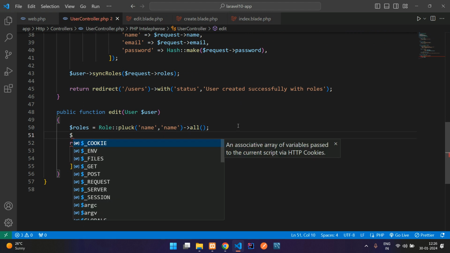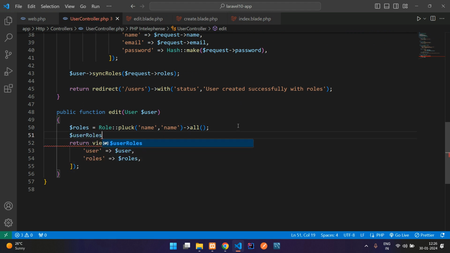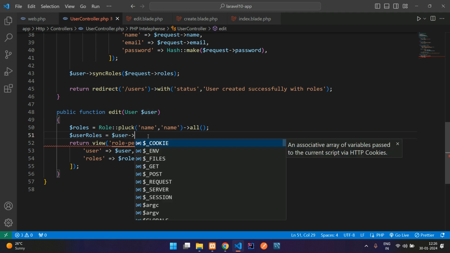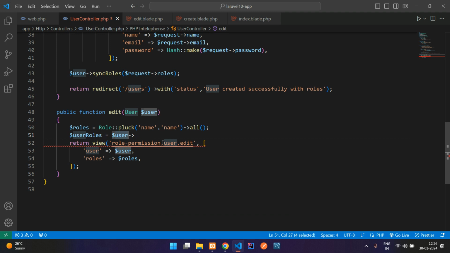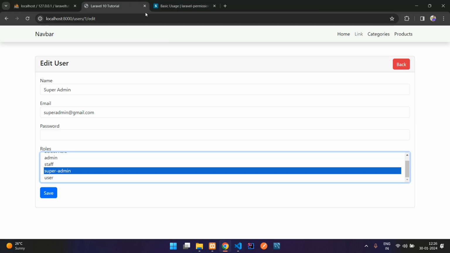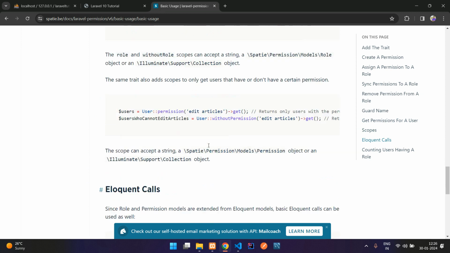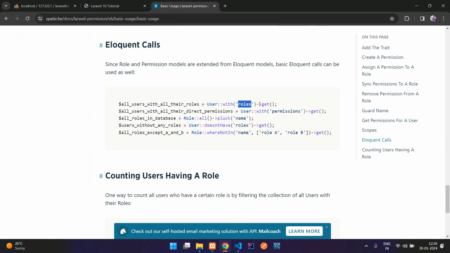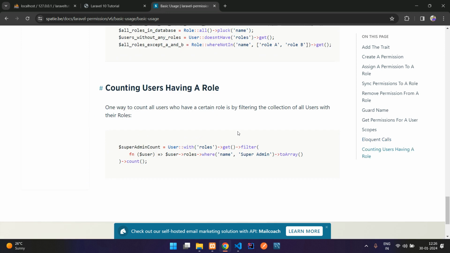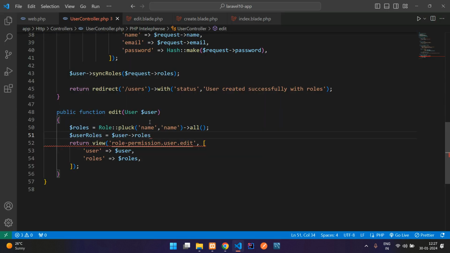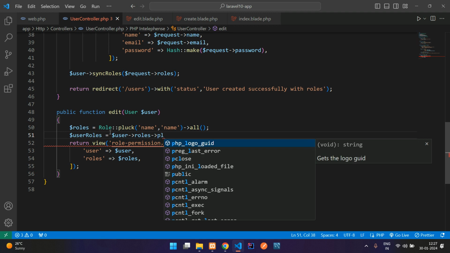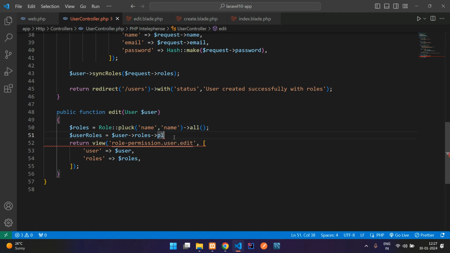Now guys, let's select that user role. So user roles equal to, and then you have to get the selected user data. I have this user data here, and now I need to get all the roles of it. You can handle that from this roles. Here you see you have roles with roles, so you can use this. Let's get back. So we have roles of, and use the pluck function, the same condition. Let's put it here, semicolon.